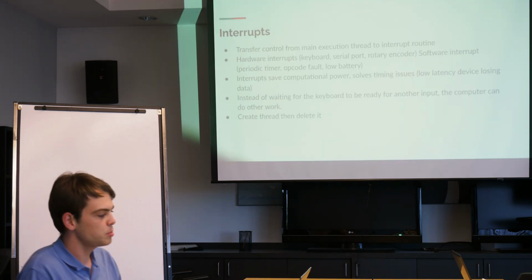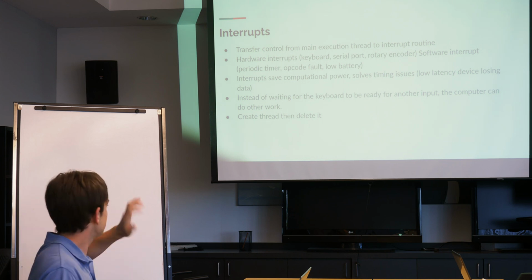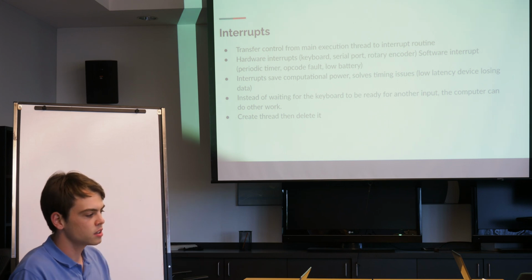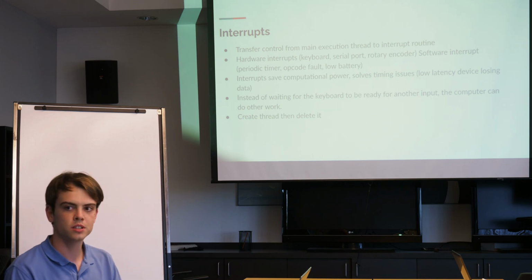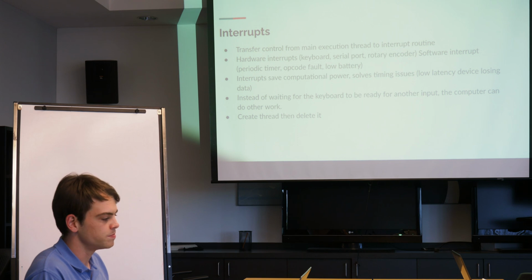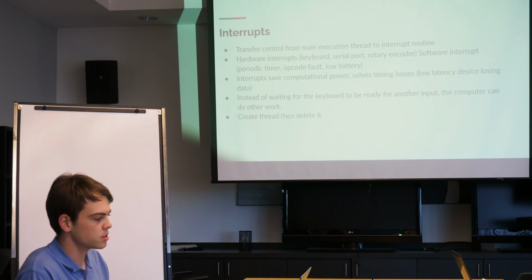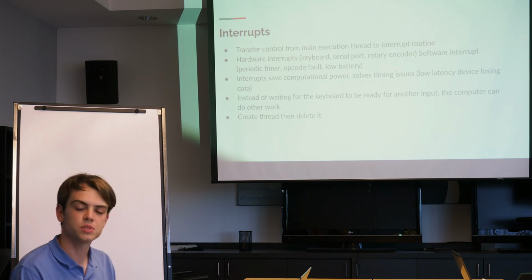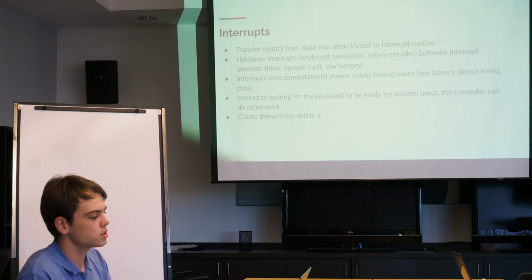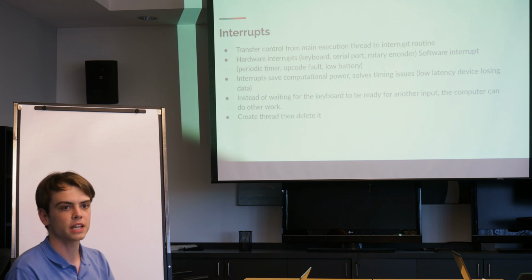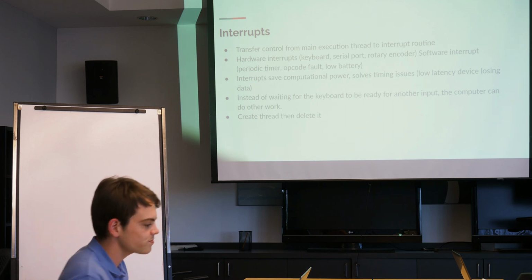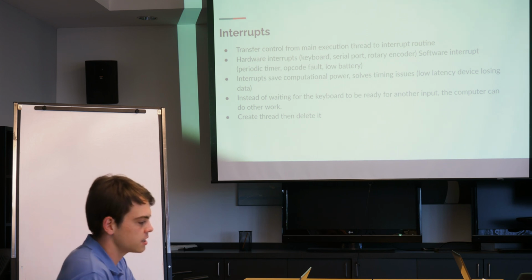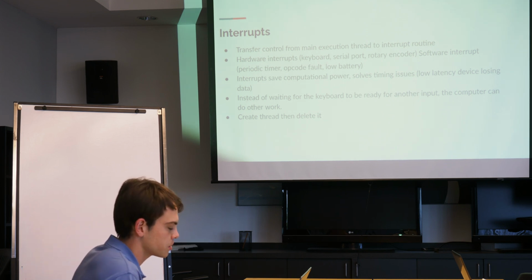Interrupts basically transfer control from the main loop to some other function, sometimes called an interrupt service routine, or ISR. There can be hardware interrupts, such as any input, a push button, or some serial data coming into a port. There can also be software interrupts like timers. Interrupts are useful because they can save computational power and they solve a lot of timing issues, which is what we're focusing on today.